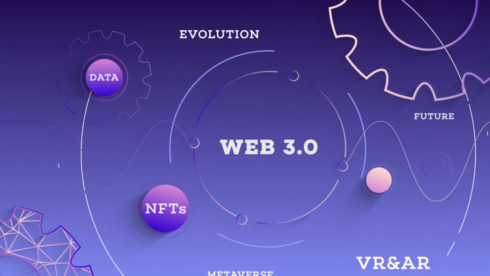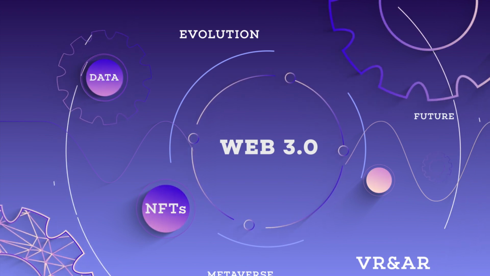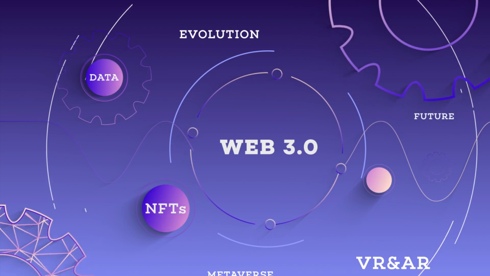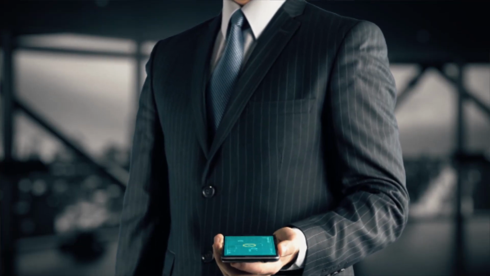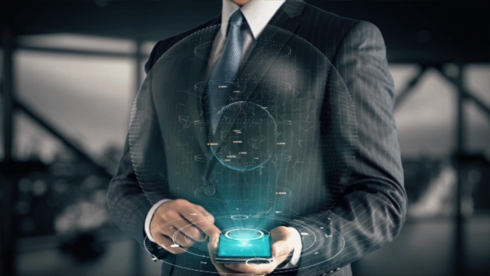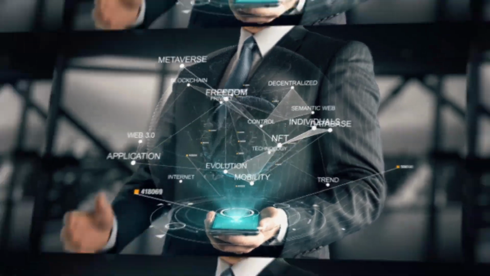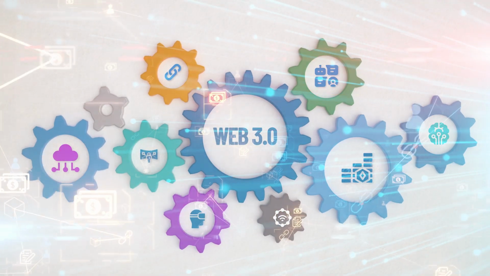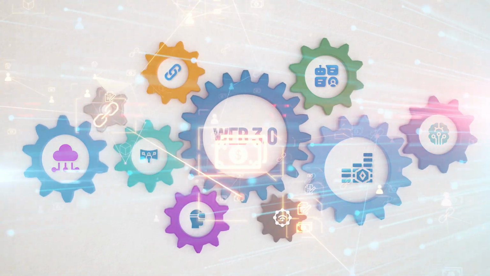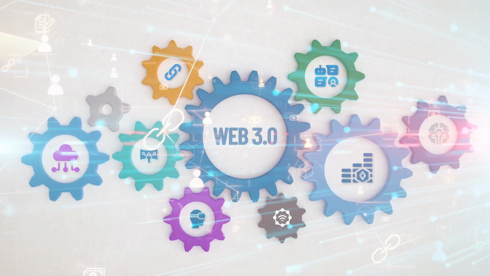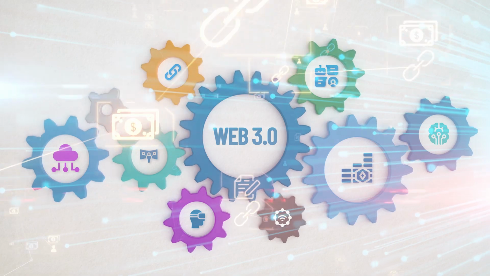Definition: Web 3.0 is the latest iteration of the World Wide Web, characterized by a decentralized architecture, interoperability, and user control. It's a new paradigm emphasizing cutting-edge technologies such as blockchain, artificial intelligence, and the Internet of Things to create a more open and equitable internet. Web 3.0 is also a catalyst for developing decentralized applications, DApps, that operate on blockchain technology, enabling users to access new services such as decentralized finance, decentralized marketplaces, and more.